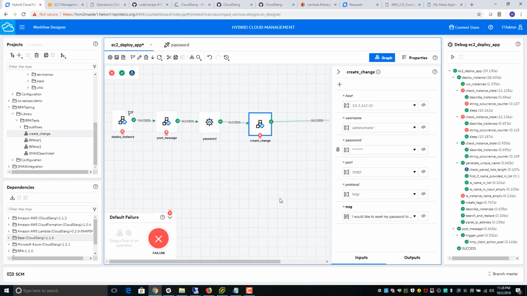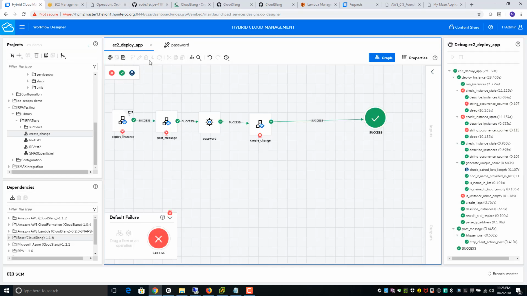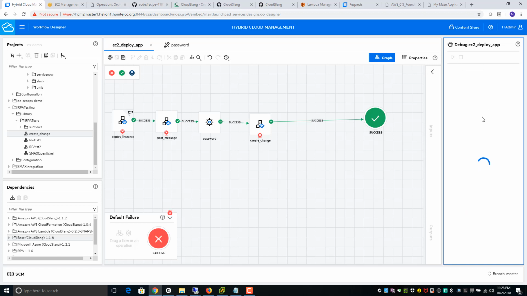I just have to save, and then I will be able to save the flow and trigger again my debugger.